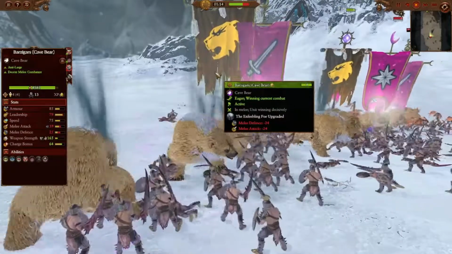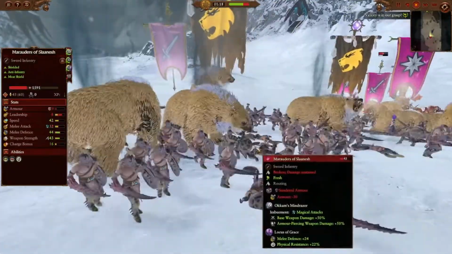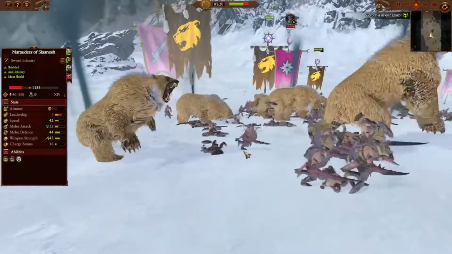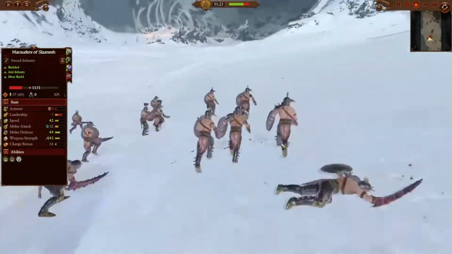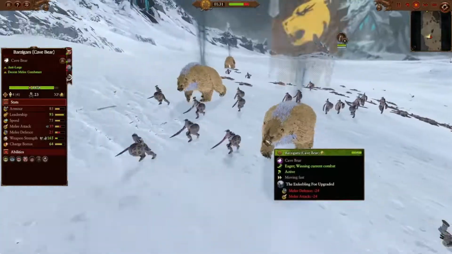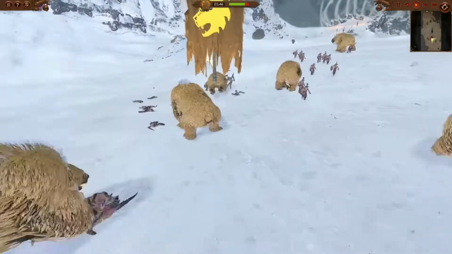And look at these. These Bearazigars, with the Enfeebling Foe upgraded, just shredded some Marauders of Slaanesh that had the Locust of Grace and Occam's Mendazar? Maybe? That's how I say it. Look at that. They just got absolutely shredded. Extremely buffed up, or debuffed Bearazigars, and the Bearazigars win.